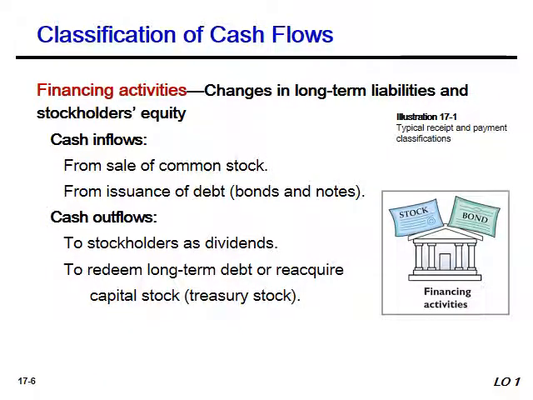And then finally, financing activities. Cash inflows would occur when we sell our stock, so when we issue common stock, or when we sell our company's bonds to raise money. So when there's an issue of a bond or an issue of common stock, or when there is a sale of our treasury stock. And cash outflows would occur when we make dividend payments. This only holds for cash dividends. Or when we are paying off our long-term debt, so if debt hits maturity or we have an early retirement of debt. You also would have a cash outflow if we acquire treasury stock, so if we go out on the market and buy back our own stock.